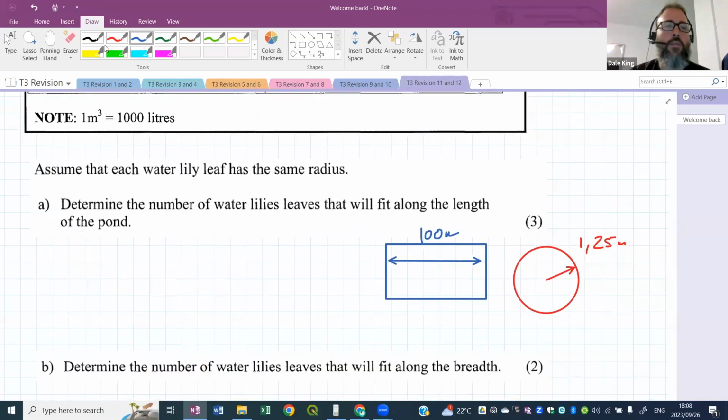Who would like to come online and let me know how to do this one? Nice and easy, shouldn't be difficult. How many water lilies? Yes, Ben. Good old Ben. Never scared to try and answer the questions. Yes, Ben. Hi, sir. How are you doing? You nearly at the end, eh? Tomorrow's the last one. You must be so happy. So obviously you don't go back to school after tomorrow, so you're gonna have a little bit extra time on your holiday. Awesome. That's like a week and a half. Fantastic.